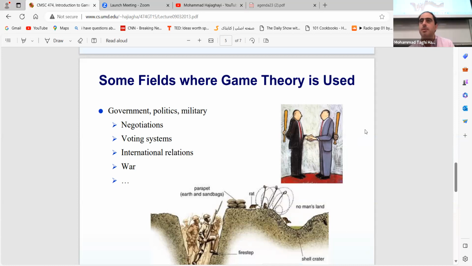I'm currently actually a UMD senator, but that does not happen as much as in the real Senate. But there, the people are negotiating, and negotiating is all about game theory. And as I mentioned, the thing that we care a lot about is settlement. Settlement means equilibrium, and that's exactly the thing that we try to understand. And of course, the path to that is important. For example, you may think about the national debt ceiling. You see lots of things in the news, and then at the end, they generally settle.